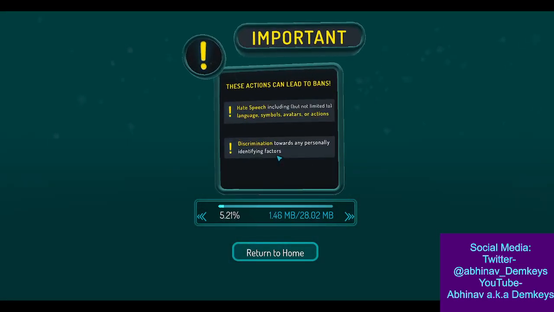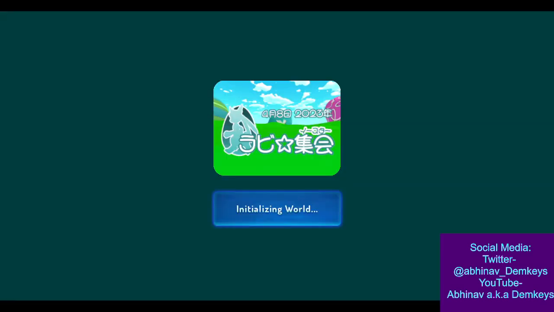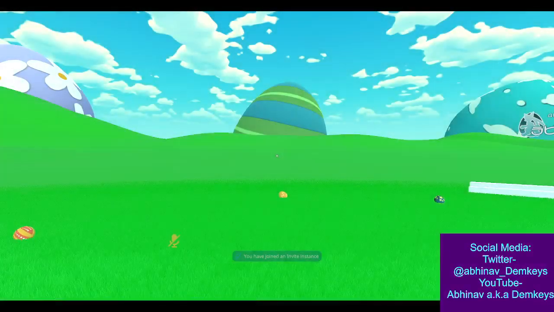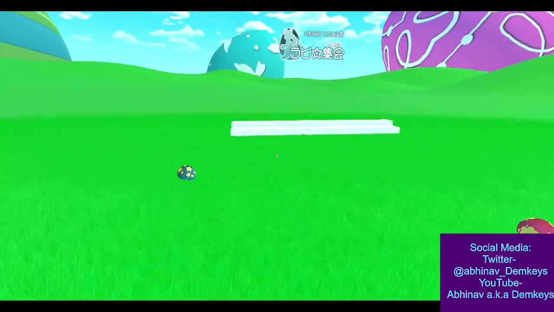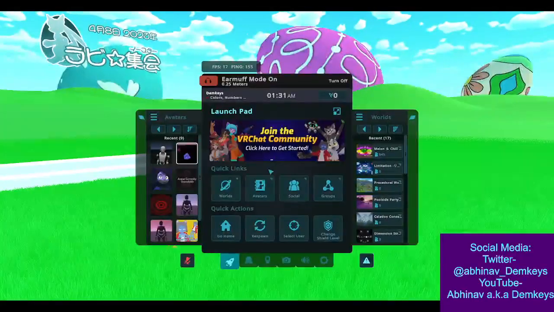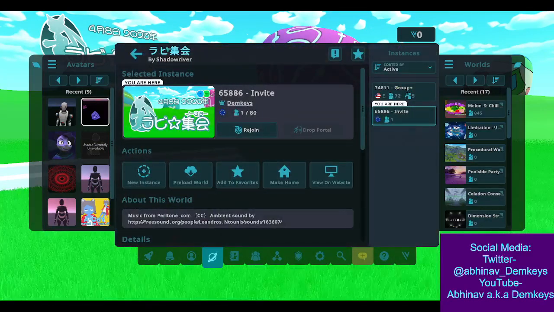But yeah, Shadow River has made a bunch of cool stuff. I've seen their stuff in the past. They've done a bunch of shader work as well. Some pretty cool shader work. I think at one point in time we had visited a world that had a lot to do with music. I don't remember if it had something to do with VCAT or some other organization or event. You have joined an invite instance. Okay, yeah, so this is our own instance. Let me just confirm. I think it was Shadow River. But there was a lot of very customizable VFX there.